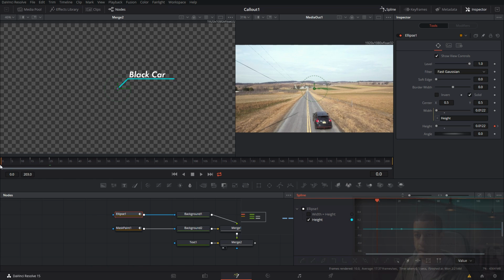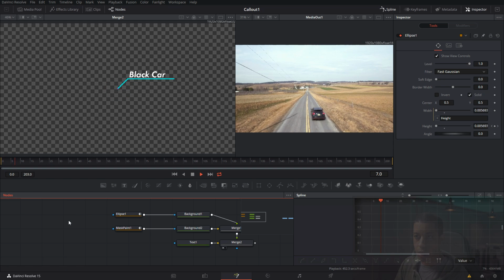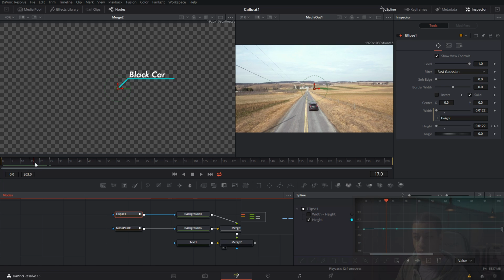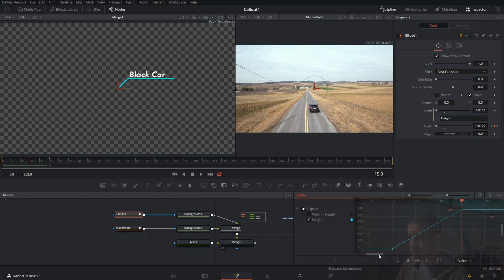Okay, so frame 0. Now we're gonna add in my animation. So this is obviously going to be down to 0. And if we watch this, it just gets big. And I'll show you why I added 2 more keyframes here. So at frame 15, I'm just gonna click this little button so we can see all of our keyframes. And if I highlight over frame 15, what you'll notice is that we have a handle on both sides. If I didn't have this keyframe here, I would only have one handle.